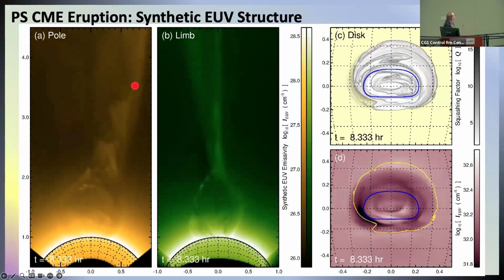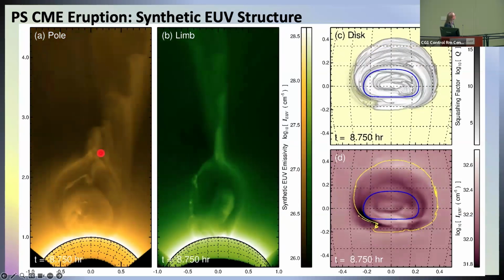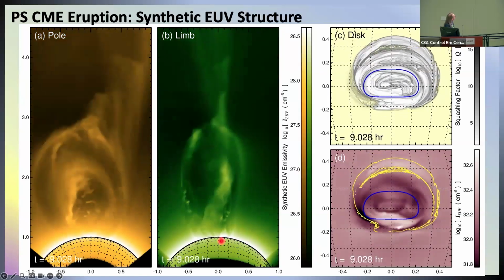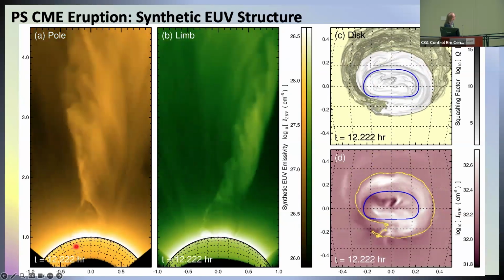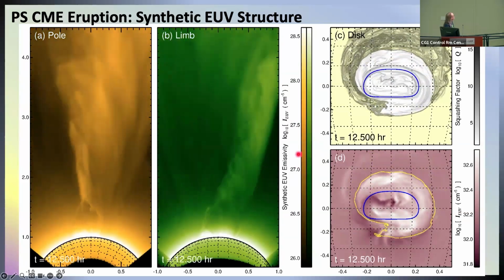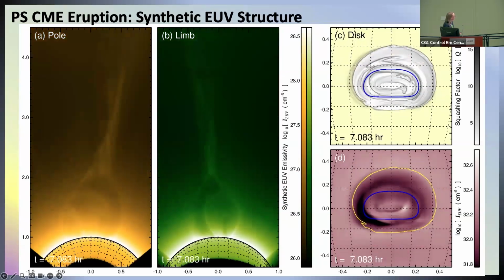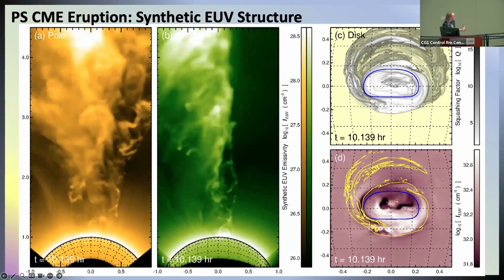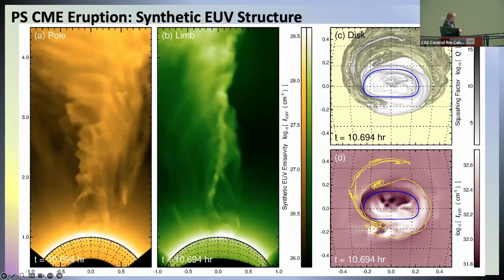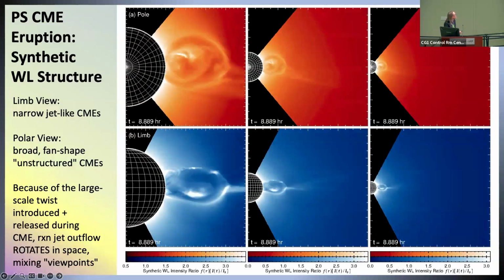But okay, so over here, I'm looking at this whole eruption from the pole. So my pseudostreamer is like this. Then over here, I'm looking at it from the side. So it looks a little bit narrow this way and sort of broader. Right, there's a whole bunch of this kind of outflow at the end here. And that's related to, A, the system rebuilding the closed flux in the wake of the eruption, and B, it's also related to continued evolution of the open field.